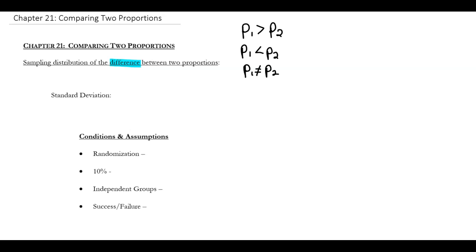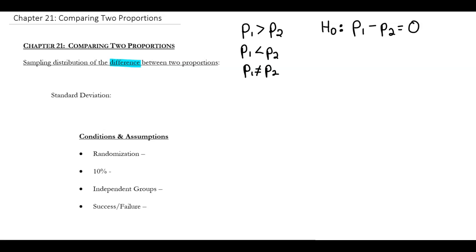with proportions, remember our H0s always stay the same. And when they stay the same, that means there's no change. So the way we'll actually write it is we will not say they equal each other. Instead, we're going to do p1 minus p2 is equal to 0, because there's no change. There's no difference between the two.